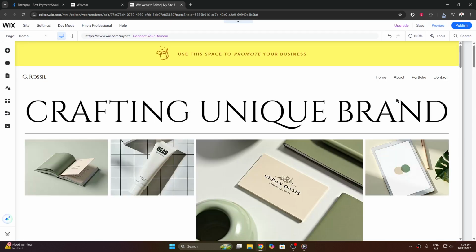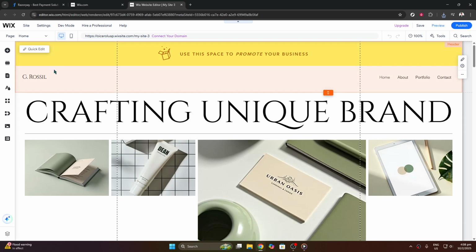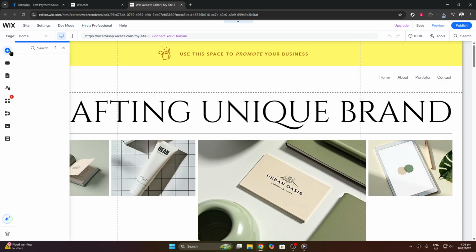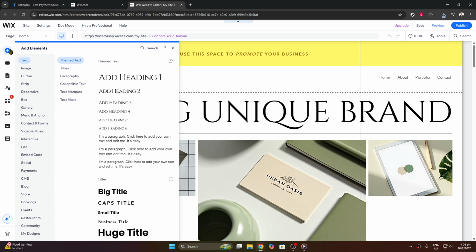Open your preferred web browser and type in the URL www.wix.com. Log into your account using your credentials if prompted. Once you're logged in, you'll be redirected to the Wix dashboard, which is a central hub for managing different aspects of your website. After you arrive at the dashboard, you'll want to proceed to editing your site. Click on the Edit Site button available next to the site you wish to modify. This will direct you to the Wix editor where you can make various changes and updates.